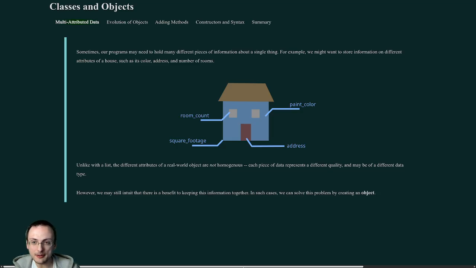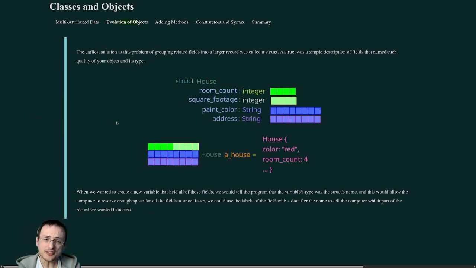Before we start talking about how objects work, though, I want to talk a little bit about how they came to be. Before we had objects, there was this idea called a struct. A struct was just a simple description of named fields that each described what they were called and what their type was.